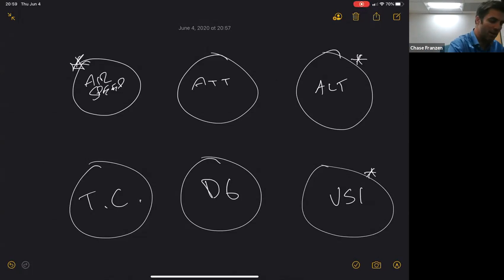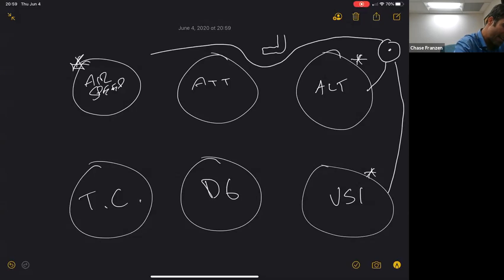If I had a bigger whiteboard, I'd draw the pitot tube here, and then the static port. The static port connects to these instruments. The static port also connects to airspeed, and then the pitot tube connects to airspeed. The way the altimeter works is there is a series of aneroid wafers inside of the actual instrument. If you pull it out, it's like a cylinder. Those aneroid wafers expand and contract based upon the atmospheric pressure. The static port simply allows air to flow naturally into the altimeter case.